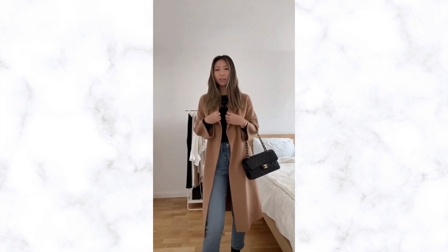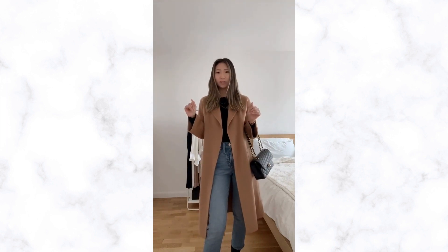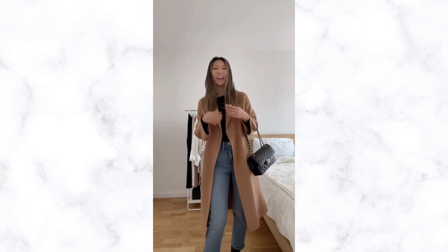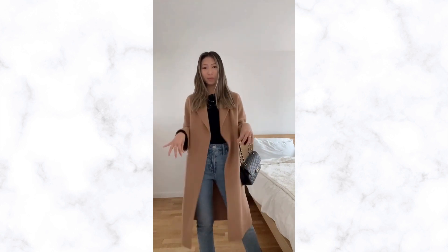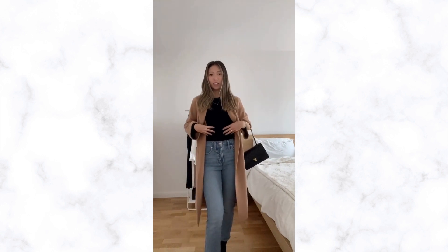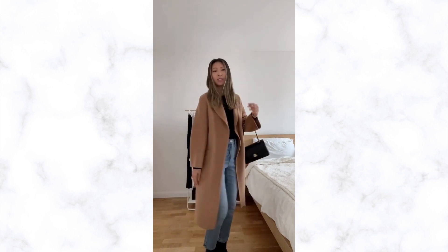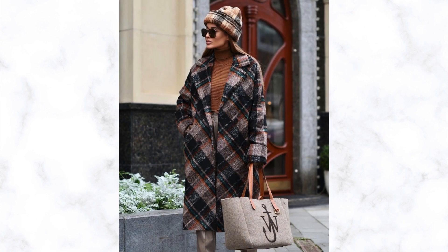The product allows you to choose different accessories. A coat with voluminous details, bright decorations, and unusual bags looks quite attractive. Some ladies add comfortable clutches on a chain or elegant backpacks to their look. An ensemble with a woolen coat and a long scarf in a monochrome style looks very original.